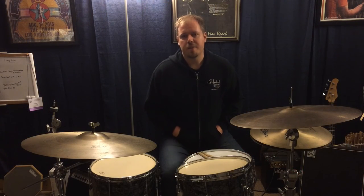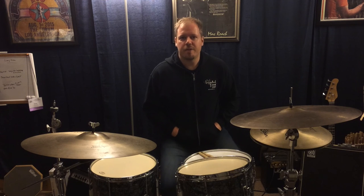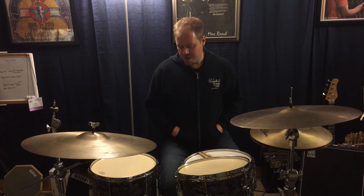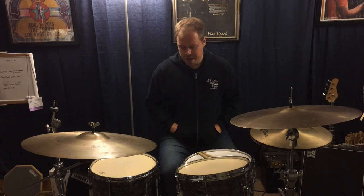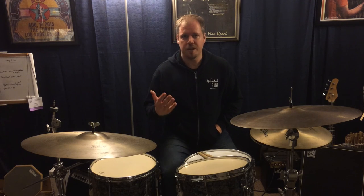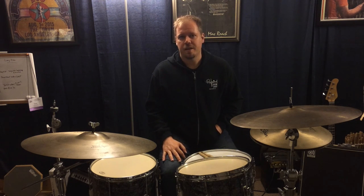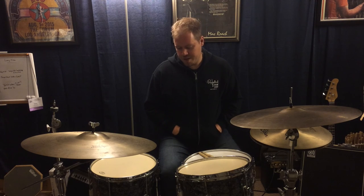I hope that makes sense and I hope it helps. If you're a guy who's burying the beater, I would encourage you to investigate this way of playing. Any song you're playing, go through and break it down slow, redo your technique, and be really mindful to let that beater come back off of the head after every stroke — no different than any other drum. Putting in that time to do it the right way is going to greatly benefit your playing in the long run. You're going to have a better sound and an easier time playing. That's my bass drum tip — I hope you enjoy it. Thank you.